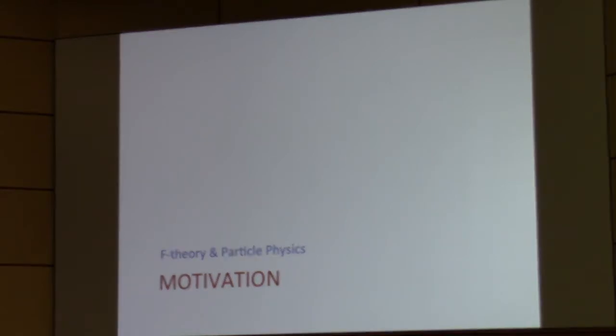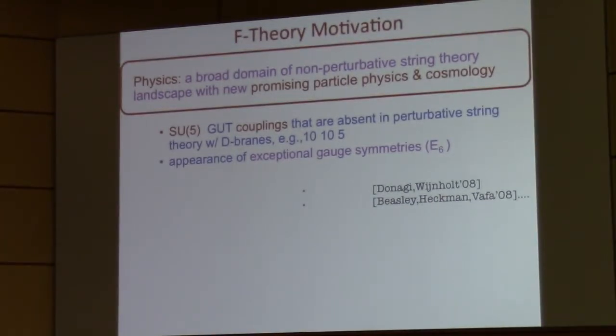All right, so since I motivated F-theory as a non-perturbative regime of string theory description, this naturally is intriguing for physicists because we would have a way of getting information about a regime of string theory that is non-perturbative and trying to derive particle physics in this non-perturbative regime. One of the main motivations for the recent mini revolution in F-theory compactification had to do with the fact that in this non-perturbative regime of string theory, certain couplings, for example, in grand unified models that were absent in perturbative description are now there directly, in particular certain coupling of matter representation in the so-called SU(5) models.